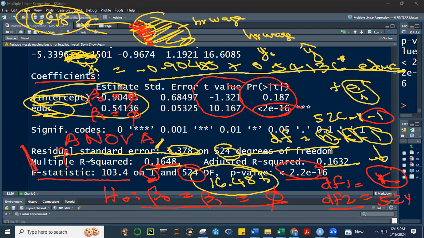So ang inference natin dun sa ANOVA natin, reject the null hypothesis that beta null is equal to beta 1 is equal to 0. So there is a strong statistical reason to believe that at least one of this is not equal to 0. Kasi ito joint test, no? Pinagsasama natin. Kung marami tayong predictors, edi isasama natin lahat ng predictors yun. So yung tinetest natin kung lahat ng mga yon is equal to 0.